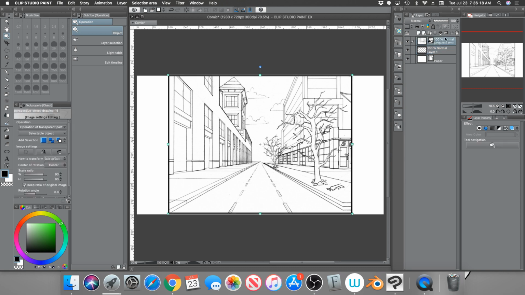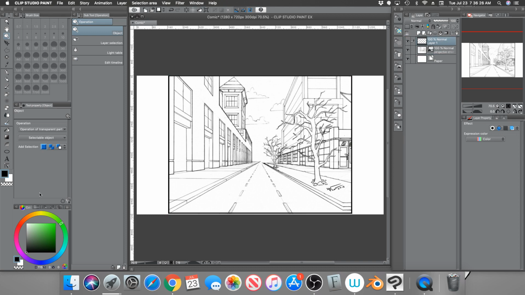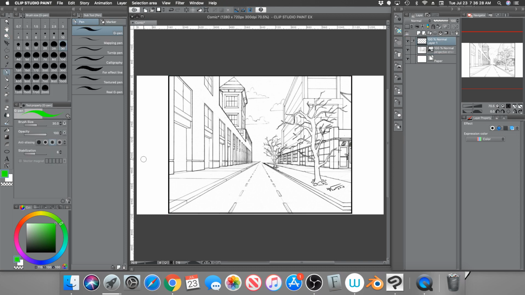So I went online and I looked for a perspective drawing. I don't know who the artist is. There's his signature down here at the bottom, but I can't read it. So like I said, I just went online and found a perspective drawing of a street. So if you notice here, on the closest part of your drawing, the lines are very sharp. But if you look back here, the lines are as equally sharp as they are up front.